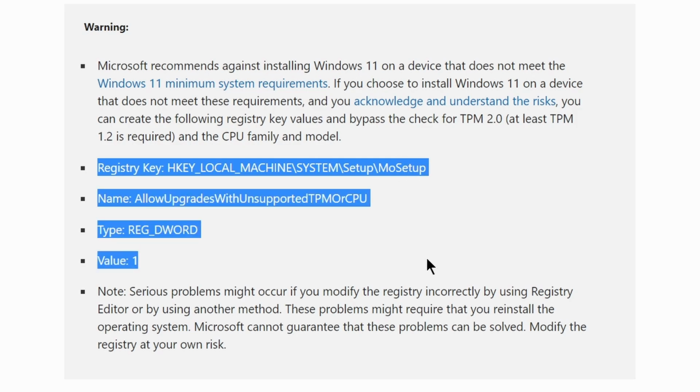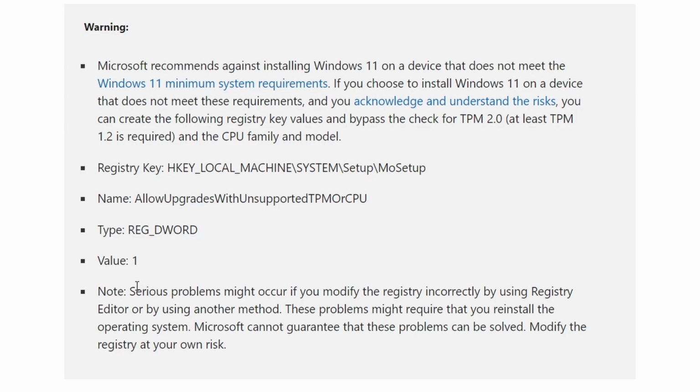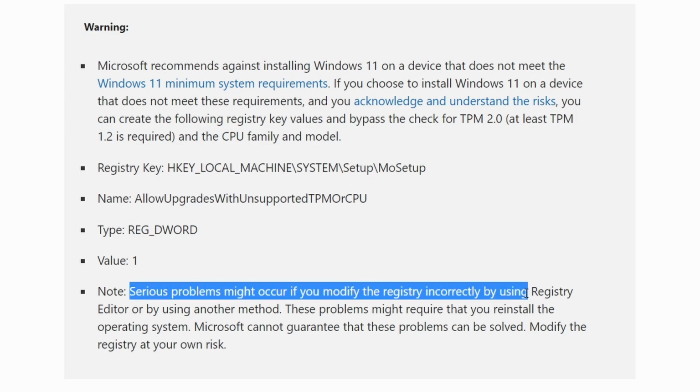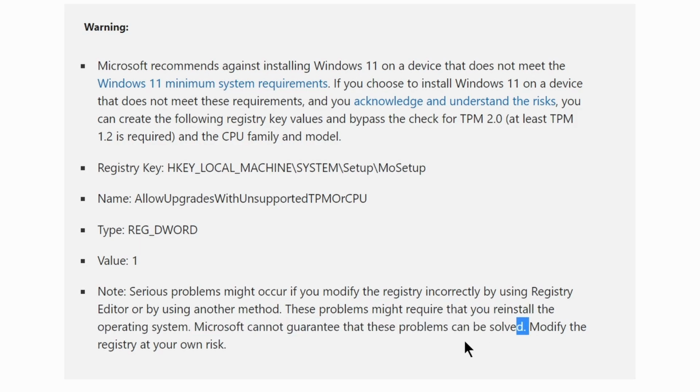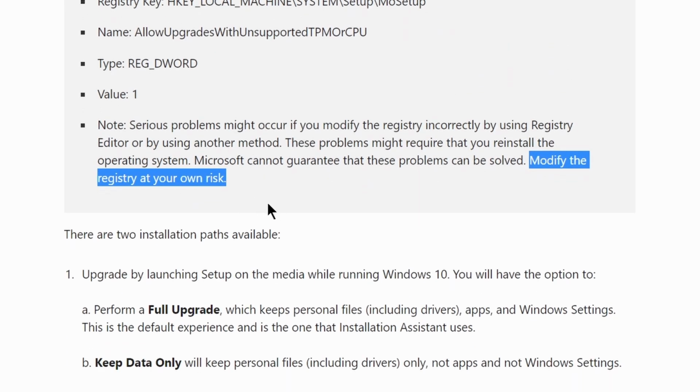Now this process may screw up your computer, and you may need to reinstall Windows 10, which could result in data loss. So only do this if you accept those risks. Microsoft nor I make any guarantee and are not responsible if something goes wrong. The risk is all yours. If you choose to continue, I would highly suggest you make a full backup of your system.